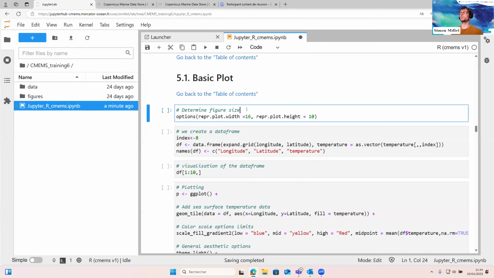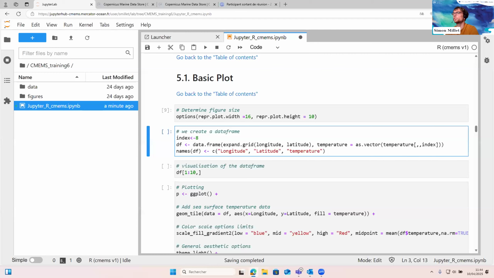Now we will make a basic map of sea surface temperature. First we determine the figure size, then we create a data frame that depends on longitude, latitude, and temperature at a specific time.